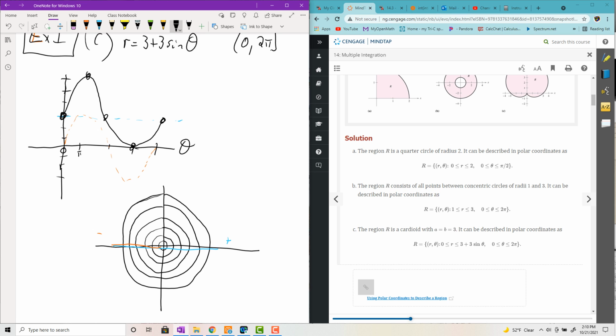This is 0, pi over 2, pi, 3 pi over 2, etc. When theta is 0, I'm at 3 on the arm. So I'm actually counting out 1, 2, 3. I'm right here. Then the arm rotates, right? So let's pretend it rotates to pi over 4, which is right here. There's the negative side. At pi over 4, it's going to be at about 4 point something. So 1, 2, 3, 4 point something, like right here.